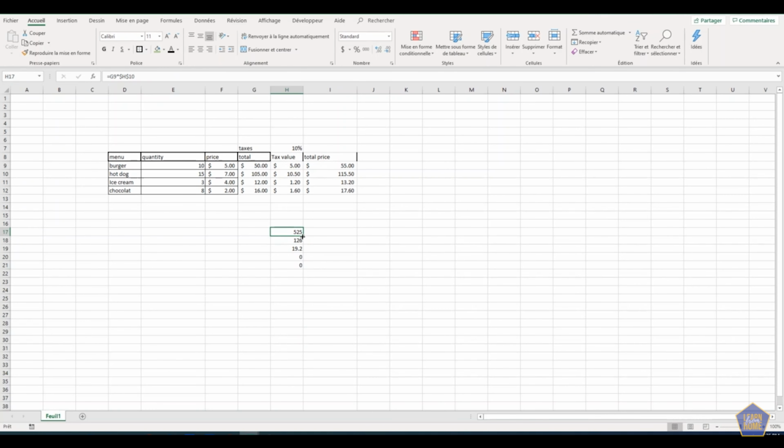And what will happen? Well, it's very simple. The only thing that will change is this argument right here. This argument doesn't change. So as you can see, the H10 remains here. The G here is G9. Here it's G10, G11, G12, etc. So right here it's 0 because it's 0 multiplied by our H10.